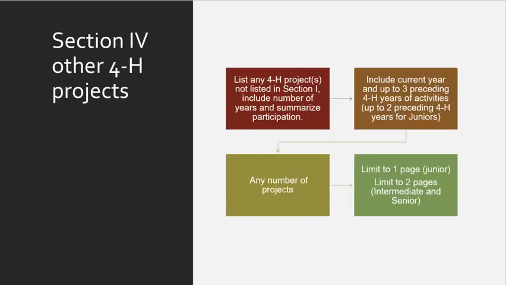In this area, you can summarize those project knowledge and skills gained and talk about what you've done in the last 3 4-H years. And there is a limit to this section. If you're a junior, you have 1 page, and intermediate and senior age division youth have 2 pages to talk about those other 4-H projects.